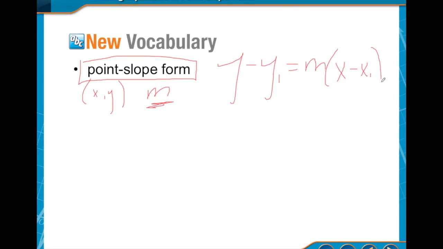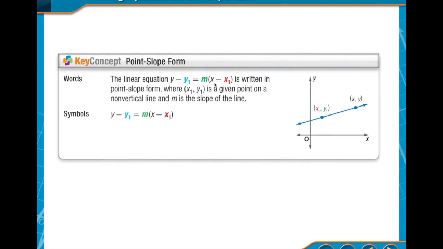And we should have this down in our notes. But these two pieces here, the y1 and the x1, these come from a point that you're given. So you're given a point that has an x and a y value. Those go for the ones in your equation, and the x and the y that don't have the ones just stay as variables when you write your final equation. Okay, so we'll see that in some problems.